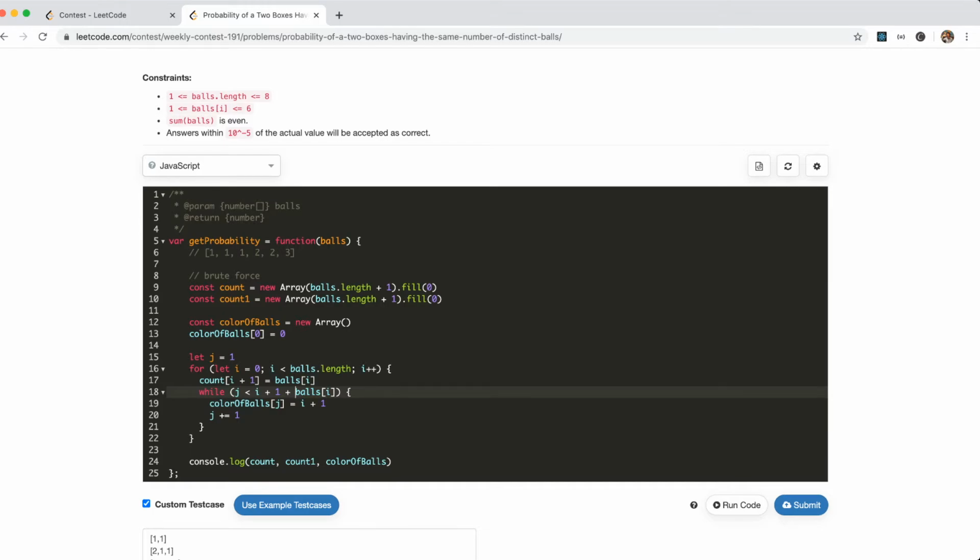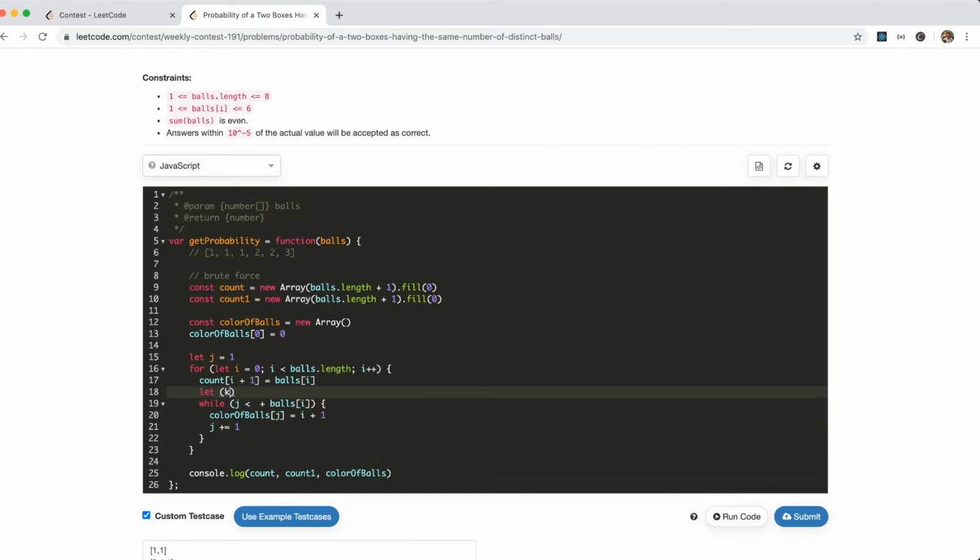Oh, I think I know what happened. This is wrong actually. There's no relationship with i plus 1. We just push the ball. So while j is smaller than, okay, so let k equal to j, k smaller than j plus balls i.